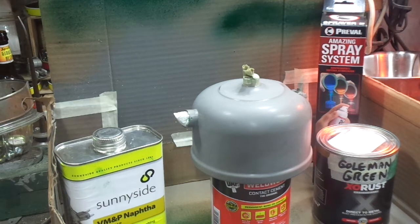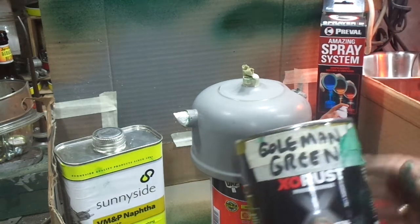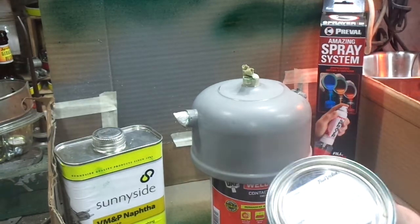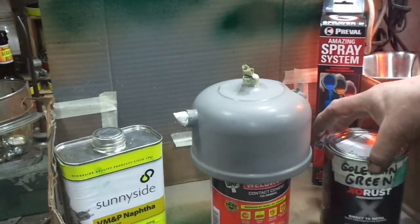So I said, okay, this is what I'm going to do. I'm going to take a piece of a lantern of similar vintage over to my paint shop, have him put the chip under the spectroscope and mix up some paint that will be the exact same color. So I went to my local True Value hardware store, took my little piece of Coleman lantern in, and with their XO Rust — which is very similar to Rust-Oleum, only it's the True Value brand name, just as sturdy, just as bulletproof — they mixed up for me Coleman Green XO Rust.